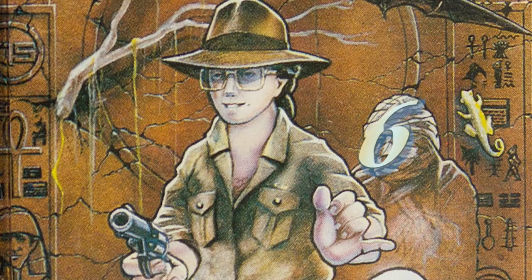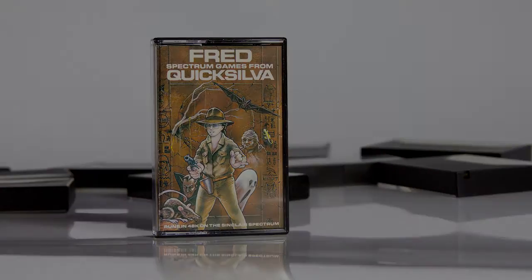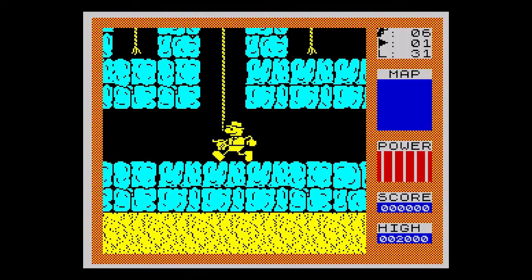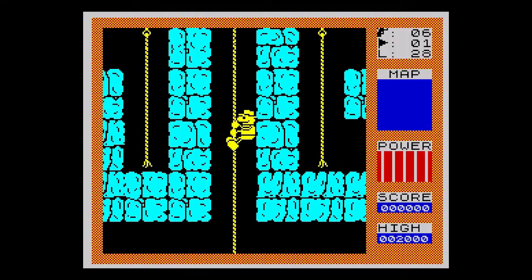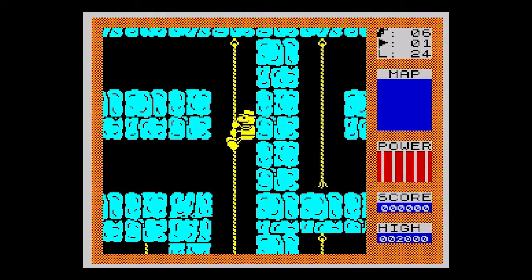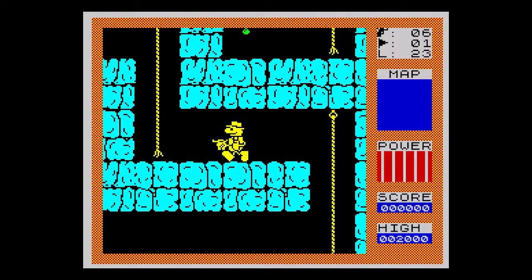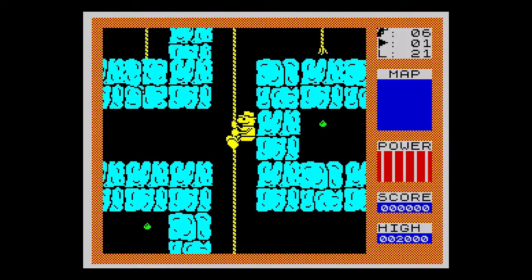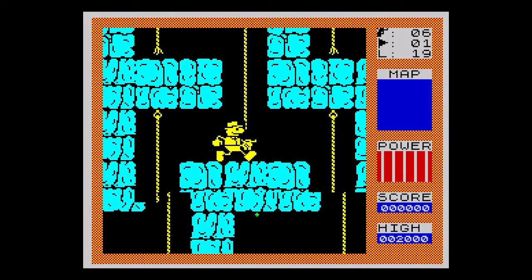At number 6: Fred from Quicksilver, released in 1984. I have reviewed this game on a previous episode, and it's a game I can pick up and play at any time. Another slow-paced romp with the difficulty setting just right. Wandering about the pyramid looking for the entrance never gets frustrating, because you always know it's going to be at the top — it's just a process of eliminating the dead ends at your own pace. The scrolling is a bit flickery, but I still rate this game very highly.